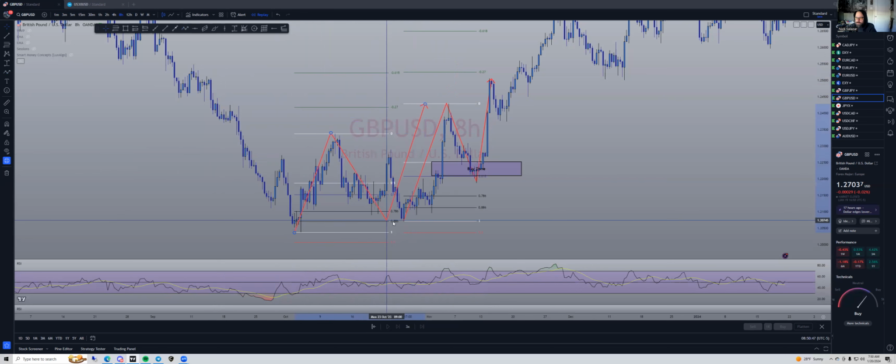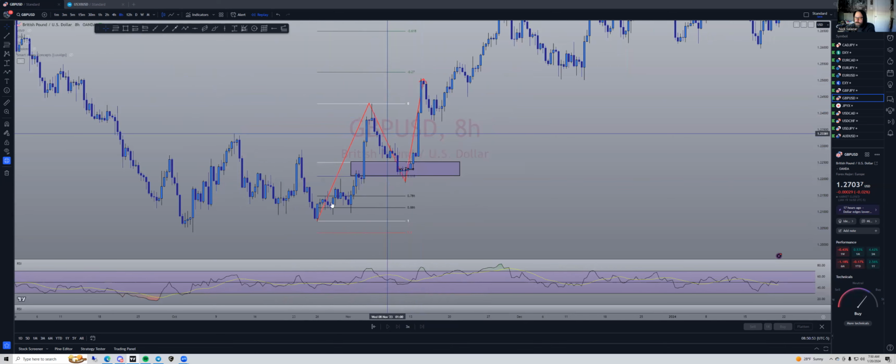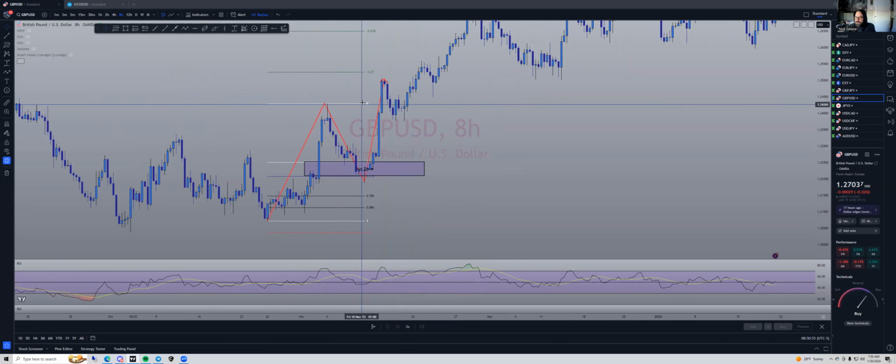Actually, we'll draw this to here because that's the actual low. Okay, so let me just delete that just to keep the charts clean so people can follow along. Okay, so this Fibonacci is no longer going to move. Once it hits 50% and it makes a new high, or flip it if we're selling a new low, that Fibonacci is done for. We start a new Fibonacci. Okay, this is very important, very, very important.